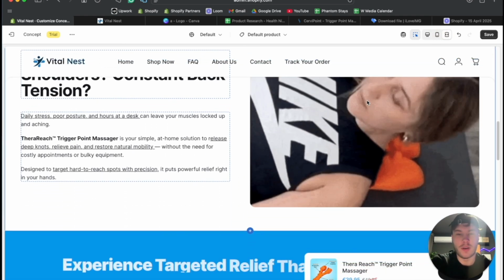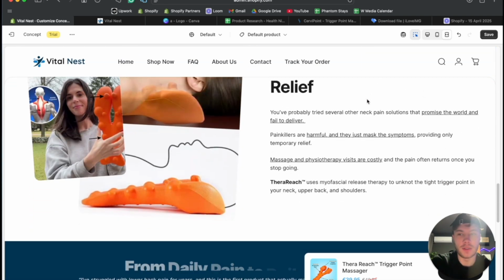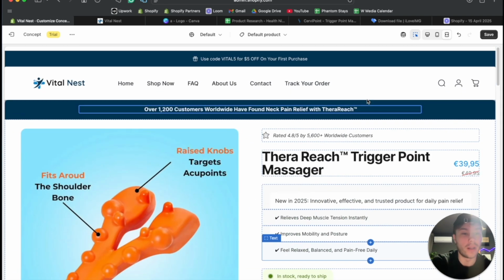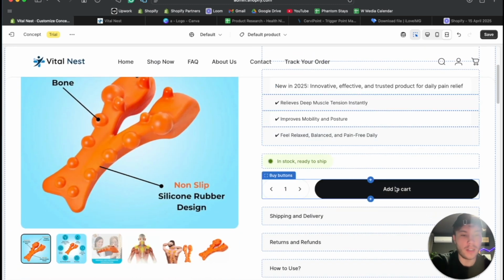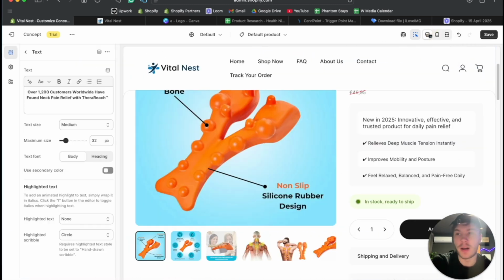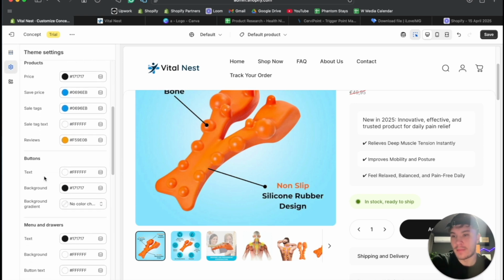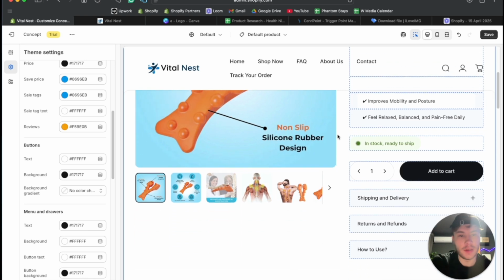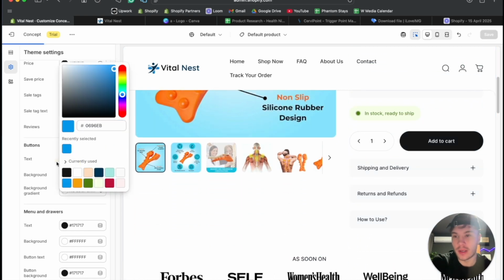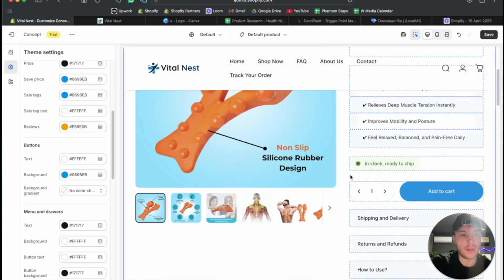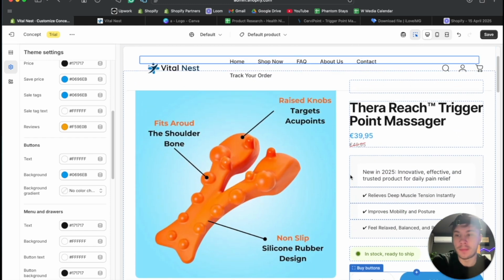Awesome. So I love how everything is coming together nicely. It looks really branded, and that's super important. One thing that I'm gonna change is this add to cart button. I want to make sure that one is, you know, in the brand color, so we can go with blue. Let's see what that looks like. Yeah, looks so much better.